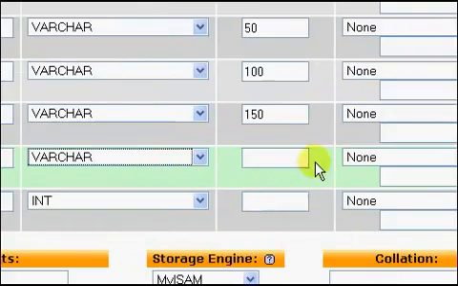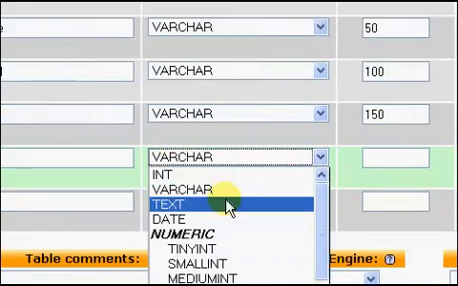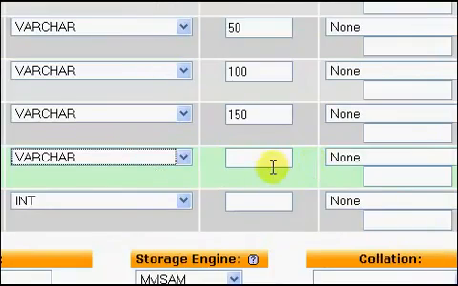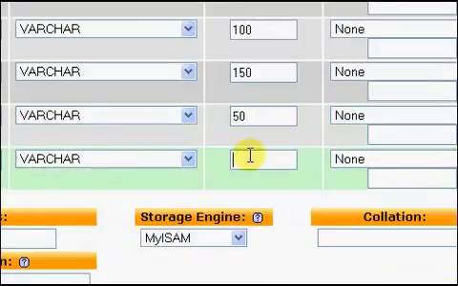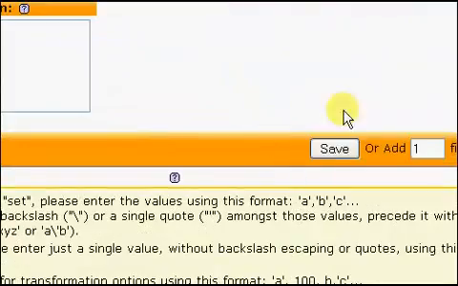Date of birth, we'll just set to a varchar. You can set it as a date, but I like having it as varchar because I can set it to various formats and whatnot. We'll say 50, and full name, varchar, and we'll go with 200.